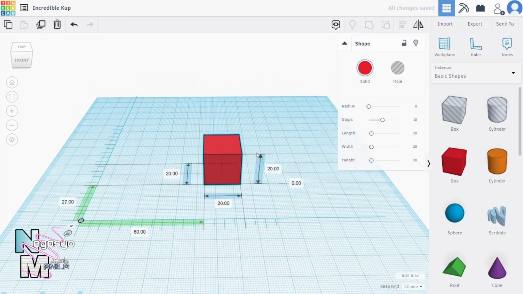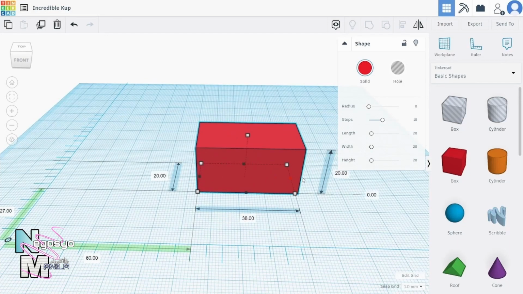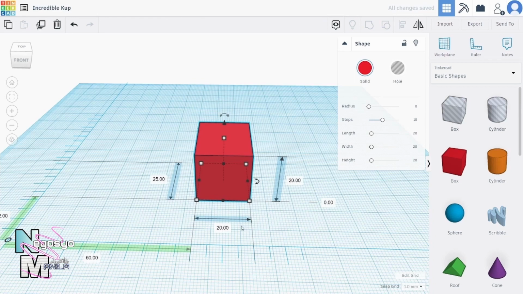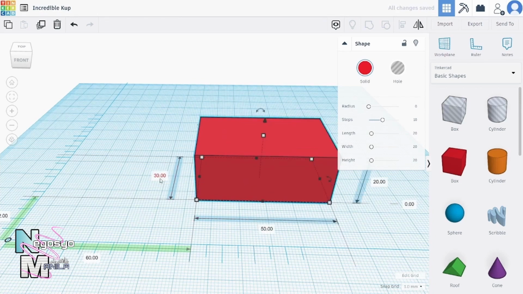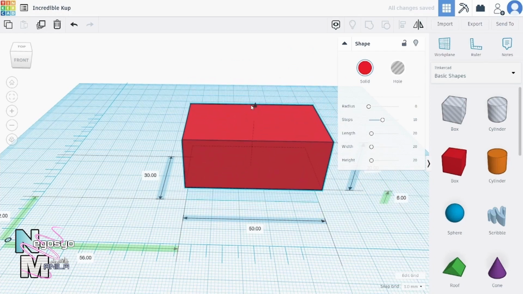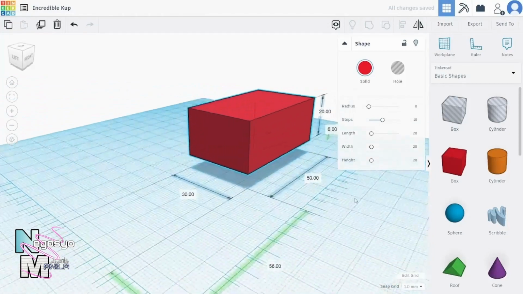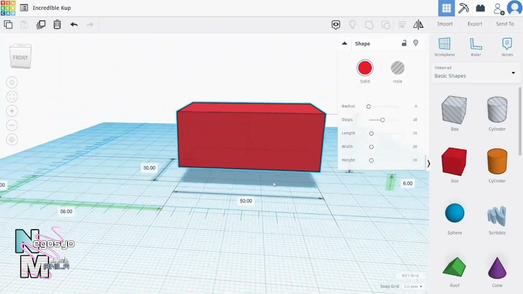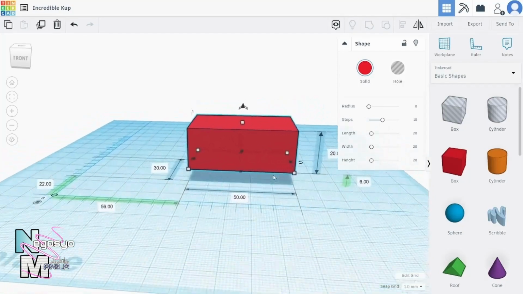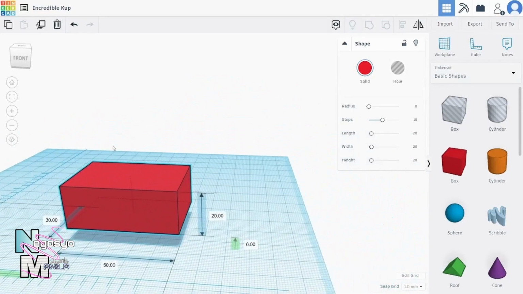When you click on an object, the dimensions are displayed immediately. By moving the black squares on the shape's edge, you can manually modify the size. Alternatively, you can enter values like this. You can also move the object up and down by dragging this triangle icon. By holding the right click and moving the mouse in any direction, you can see side by side the project you're presently working on. The scroll button on your mouse can be used to zoom in and out. By clicking and holding the scroll button on your mouse, you can pan around the virtual space.